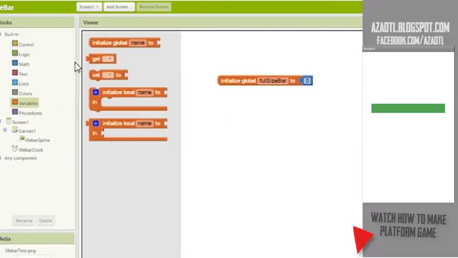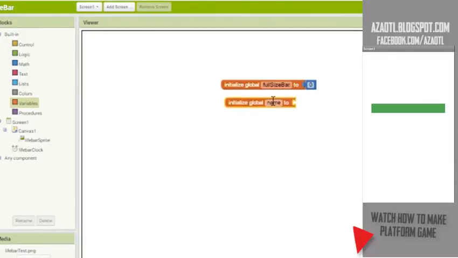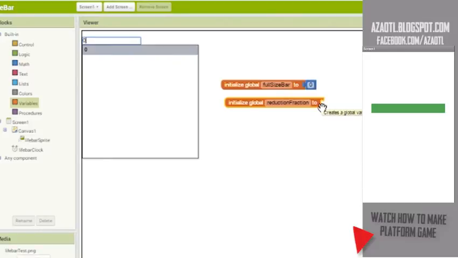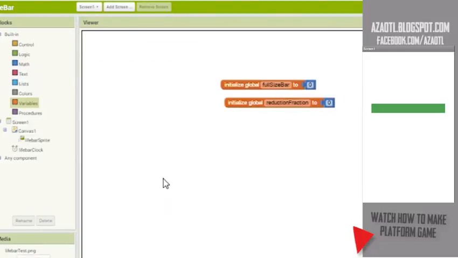Okay, then we create other variables, reduction, and let's say fraction or whatever, equals 0. And then I guess with this one it's okay.